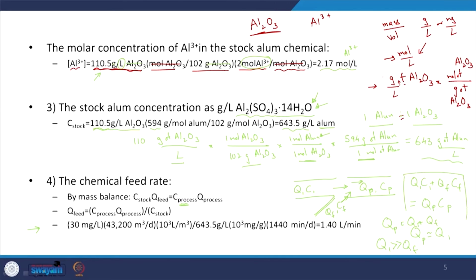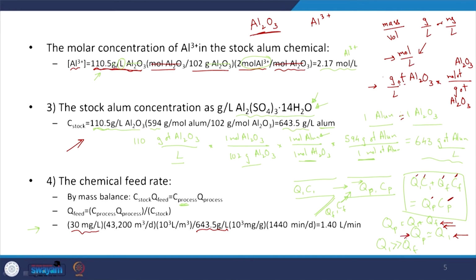So, I need to be able to solve this equation now. Let me see what we have out here. I have this flow rate which is given. I know that there is no alum coming in along with this flow, so this C1 is 0. This is the QF I want to find out. CF I found out from here, and CP was mentioned as 30 milligram per liter, and QP I know from here, either this way or this way. In general, I would always suggest that you use this and not make assumptions.